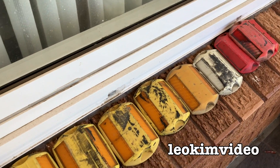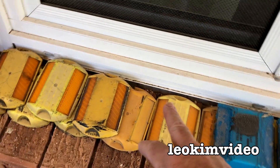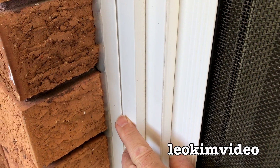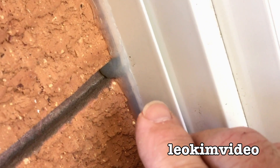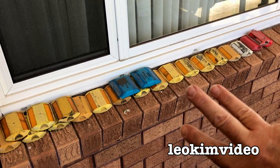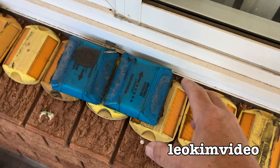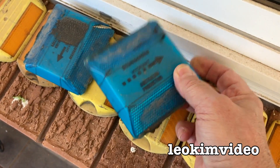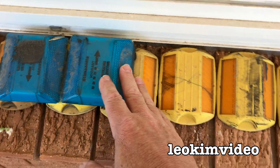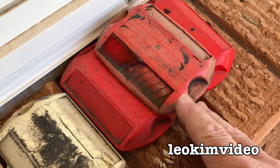I should also explain: we had new windows put into our house at great expense. Notice my road reflector collection going on there — very nice. I did a lot of walking, so I find a lot of those. Apart from getting the new windows in, I also sealed up this area here, and I think that's really stopped the huntsman spiders from entering our home. The road reflector collection is about two years old. I started to pick up one or two and then I can't stop. The ones I like most — and the hardest ones to grab — are the hydrant ones, which indicate where there's a hydrant.